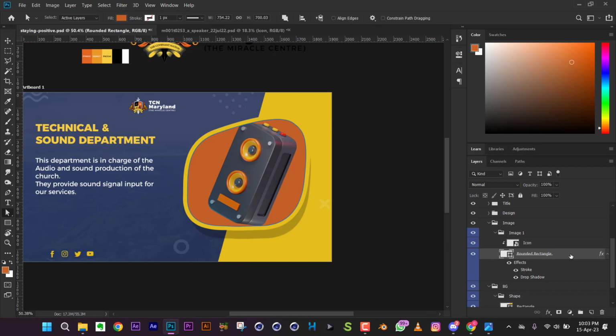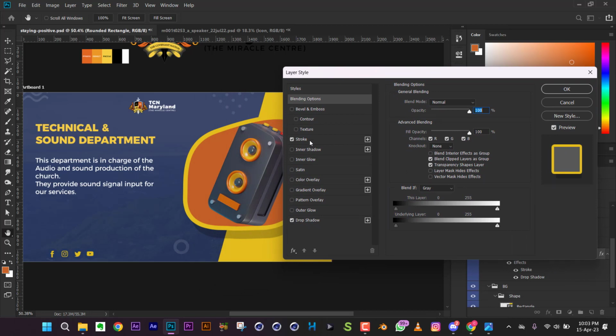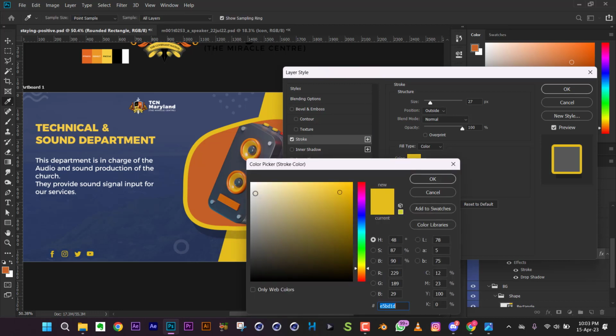Once you double click on it, it brings a dialog box to format, and one of the options it gives you is adding a stroke. So they've added a stroke here of 27 points. This is the color of the stroke, and I can change the color of the stroke to this.